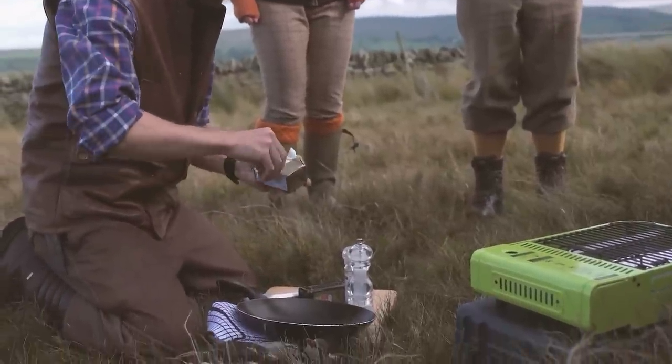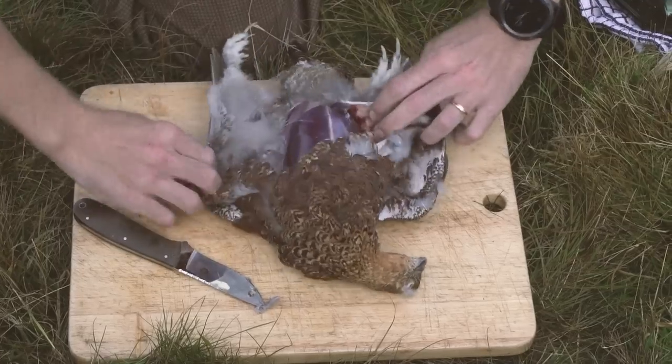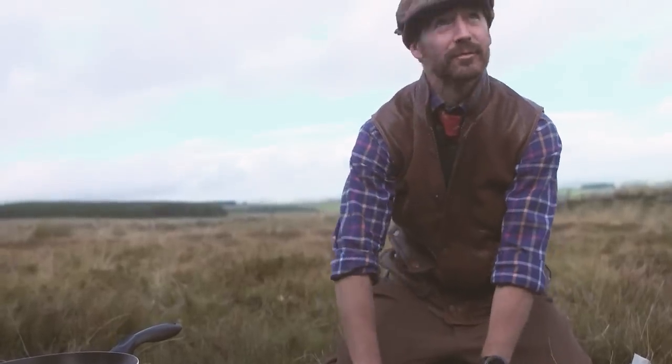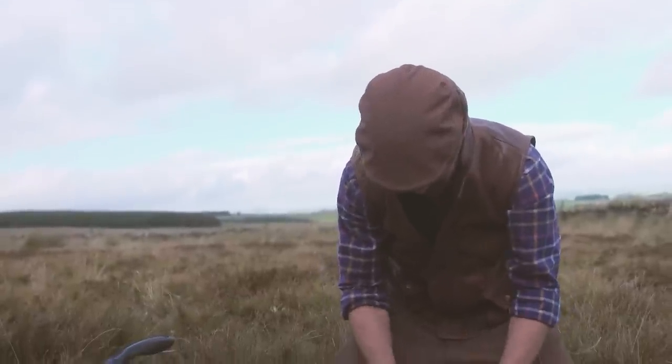We'll get this up piping hot and then we'll put the grouse and everything on there. So this is your freshly shot grouse. Obviously shot by one of us because it doesn't look like there's a pellet on it, but look at that. Perfect game meat.